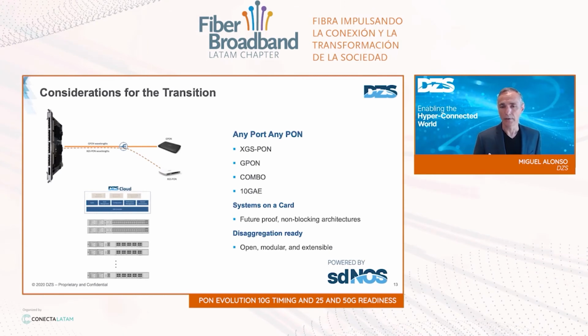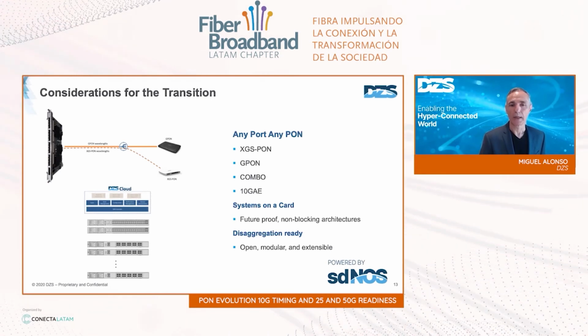These are OLTs that have OLT ports that can be individually configured to deliver XGS-PON, GPON, 10 gig active Ethernet, or combo implementations. The combo provides the opportunity for a service provider to deploy GPON clients and XGS-PON clients on the same fiber infrastructure without having to deploy expensive optical modules outside of the OLT and without having to modify the design of their fiber access network.